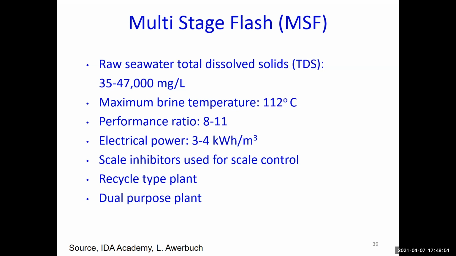I mean, if we are going to apply something in the order of 30 bars, then let it be all RO. You just increase it to 60, 70 bars, and then you can have the system. But having heat and a substantial amount of pumps, and then additional pumping for the nanotechnology, that makes the energy cost so high for these units. Performance ratio is somewhere between 8 and 11, although there have been ideas, I've seen in papers talking about optimization of this system, that can bring the PR to higher values. But typically, it's somewhere between 9 and 9.5 for the modern, new units that are there.